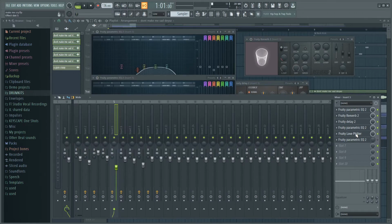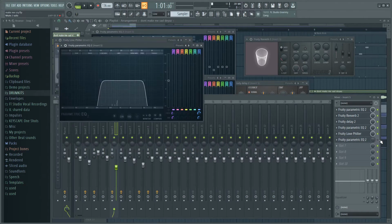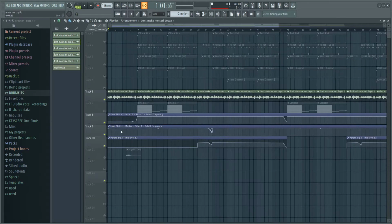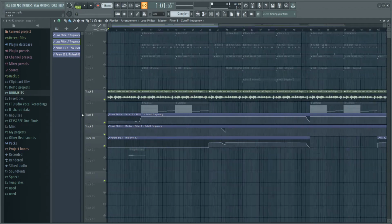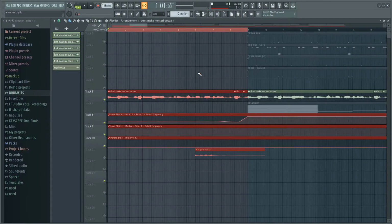Then I put a low filter on there. That's actually an automation clip though. Then I put an EQ on there, which is also an automation clip. Those are these two right here. Then I also put a low filter automation clip on the master as well. As you can see, I have 3 different automation clips all together, and I'll get into that after. That's pretty much what I did, and I also pitched it down to 200, as you can see here, just to give it more of a darker, sadder vibe.